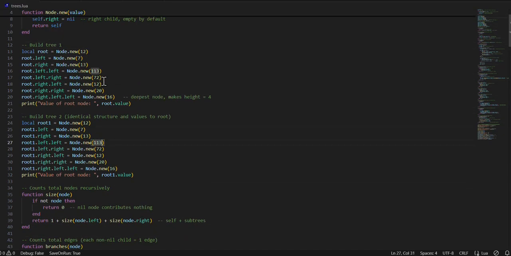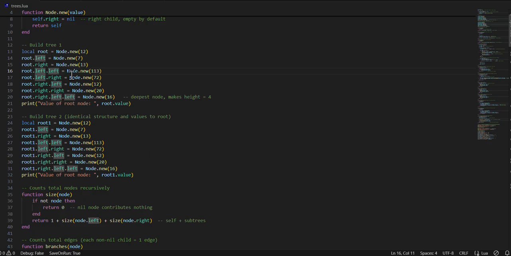Here the root value is 12, and the other nodes are 7 and 13. Root.left is the left branch of node 12, and 13 is the right branch of 12.